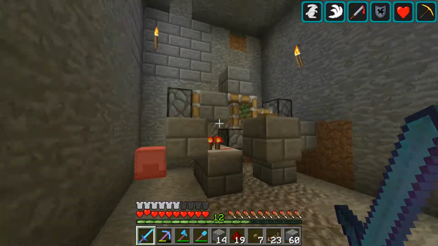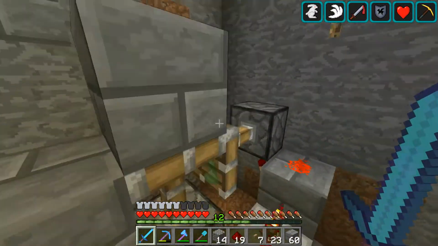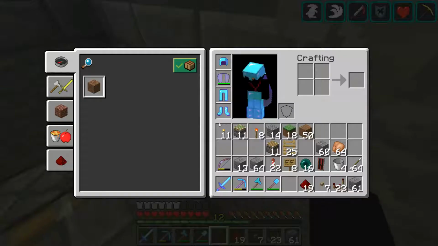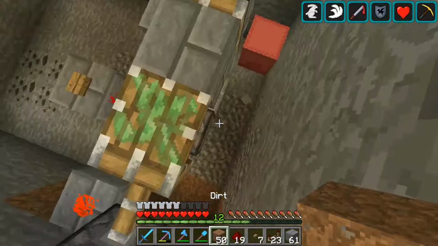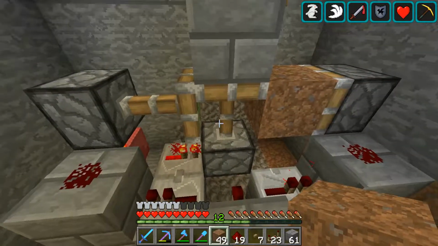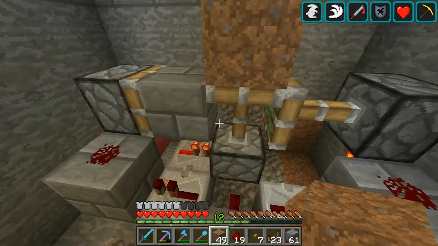This little circuit right here is going to make up the basis of everything basically. Oh, I blew out way too many. Let me stick something different on top of the sticky piston so you can see it's an ultra fast block swapper.